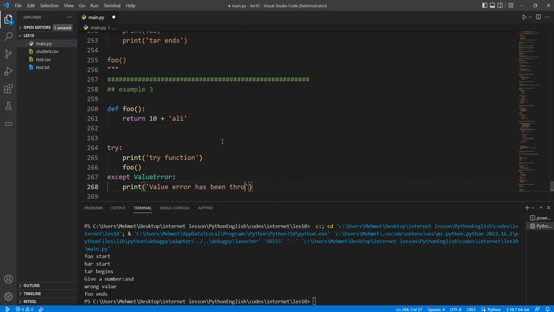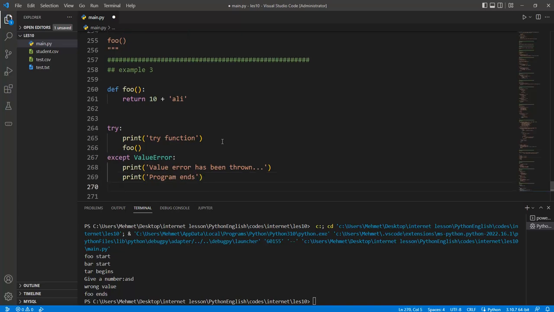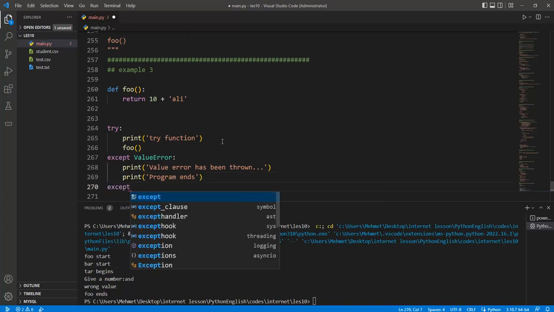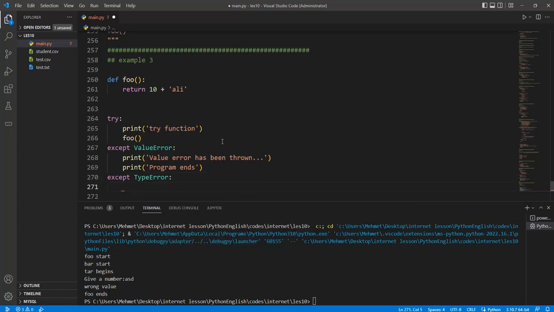Okay, and print "program ends". Or we can define any other exception in here, like this one, the TypeError is also another exception class in order to catch type errors in functions.